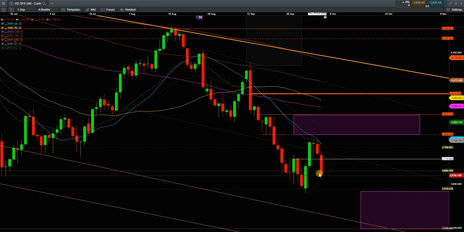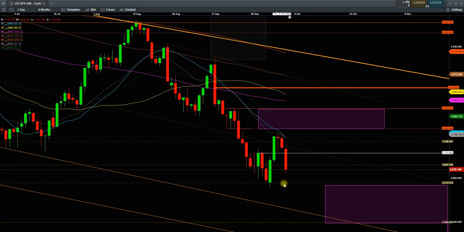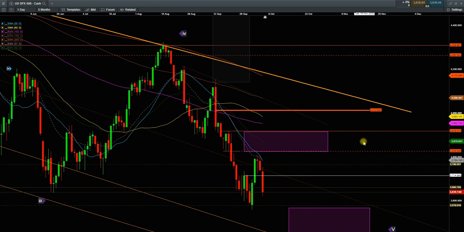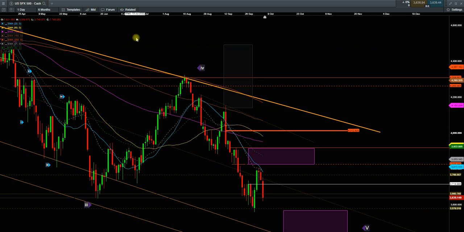Don't get heavily or crazy into the long position, even if you are getting into a long position as I do. Just put a tight stop, even if it goes lower, because there is a more probable chance that the stock is getting lower rather than higher. So any bounce would be a short opportunity. Any low here would be a potential tradable bounce trade. So be careful with those words, be careful with your money management, so don't burn out your account. Okay, so that's for the S&P 500, and I'm going to show you the other indexes.